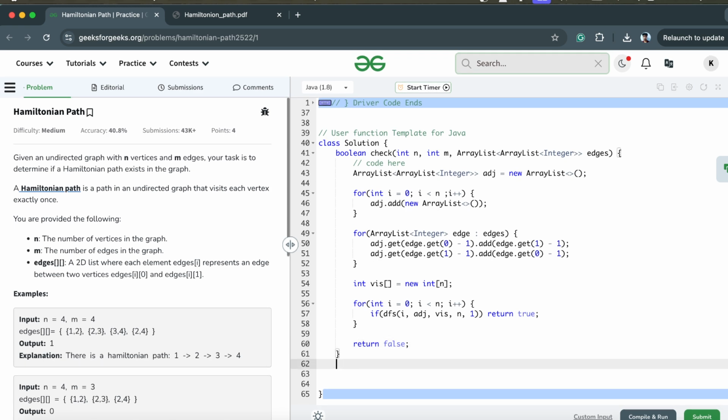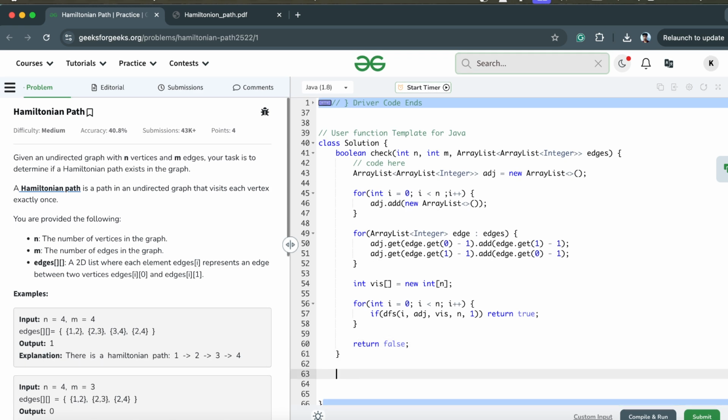Here we create the DFS function: Boolean DFS with current, array list of array list of integer as the adjacency list, and int visited.